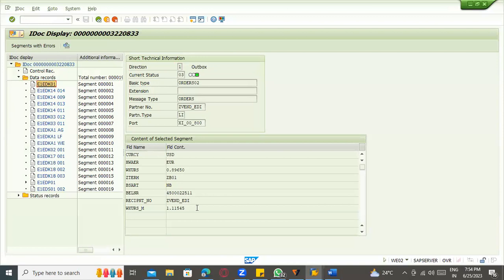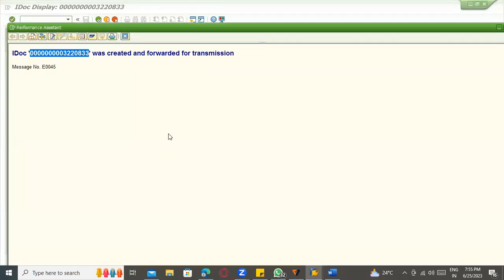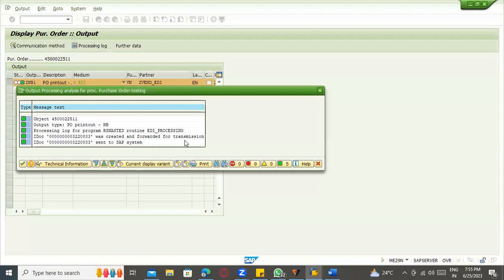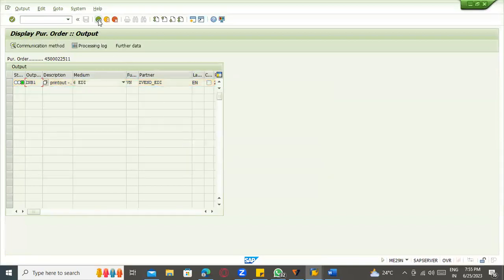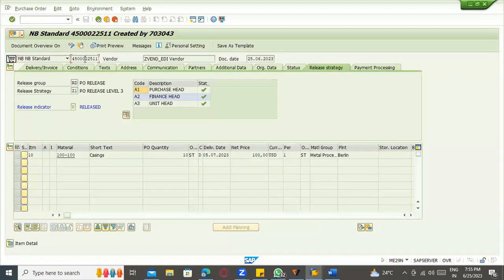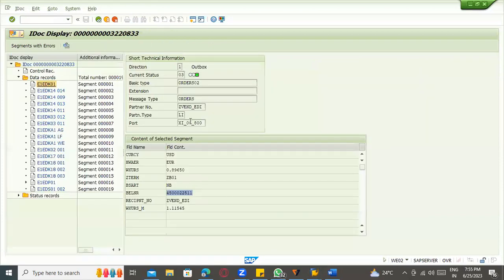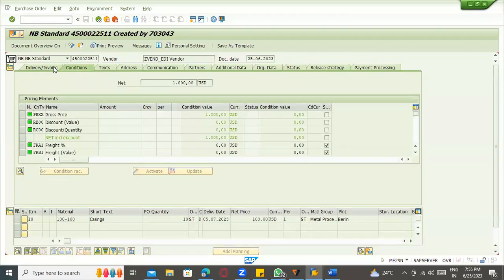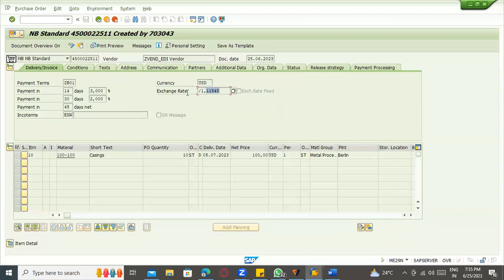Okay, so this is my vendor, right? JEDVEN underscore EDI, and this is the PO, my purchase order number. You can see all this information is there. All this information, PO number and vendor number, is here. And the euro currency and USD currency you can see here. This is the USD, and in the conversion you can see the USD conversion and all.